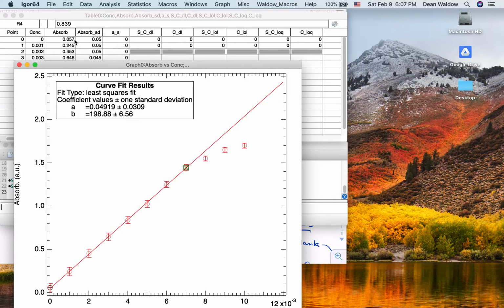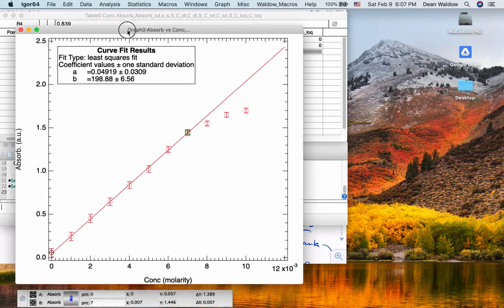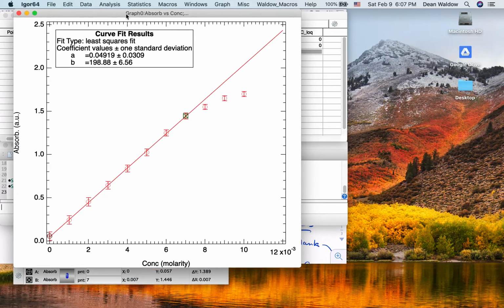So 0.5057, the fit gives us 0.04 plus or minus 0.03. So very close to each other. And in many cases, you could use either one as your measured average. But then the bias is going to be the difference between those. And so we know the concentration at 0 should give us an absorbance of 0.